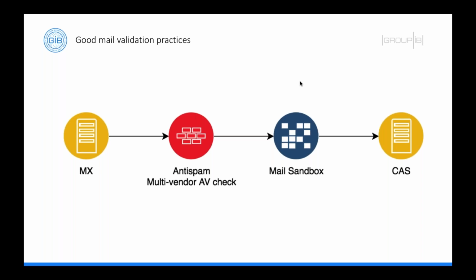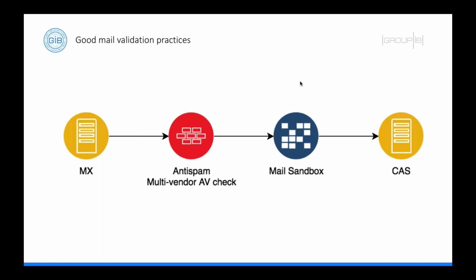So it's good to cut out all the garbage from the mail at the first stage with relatively cheap solutions for anti-spam and AV checks. And it's good if your AV system supports a multi-vendor approach, because you know that all the vendors have different processes, they are represented in different regions and so on. So it's good to check the mail with a multi-vendor approach. It basically makes the whole process more effective.